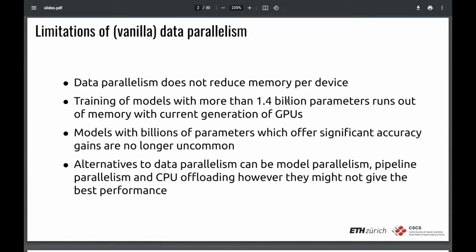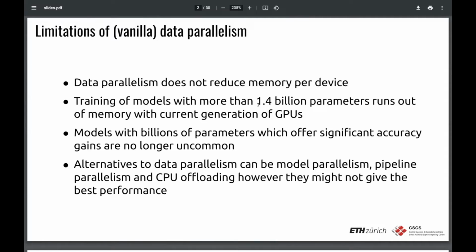More than 1.5 billion parameters no longer fit in the current GPUs, not even the more expensive, more advanced ones with 32 gigabytes of memory.